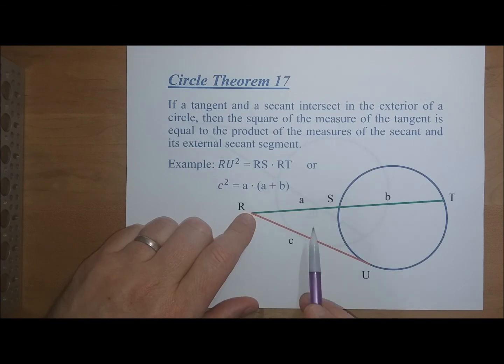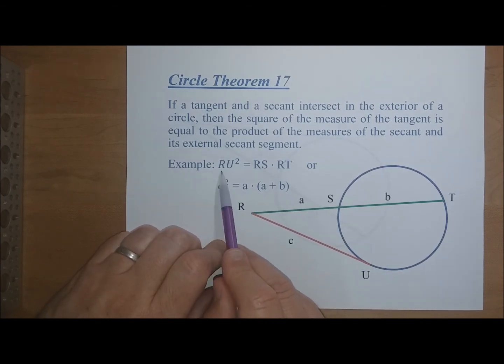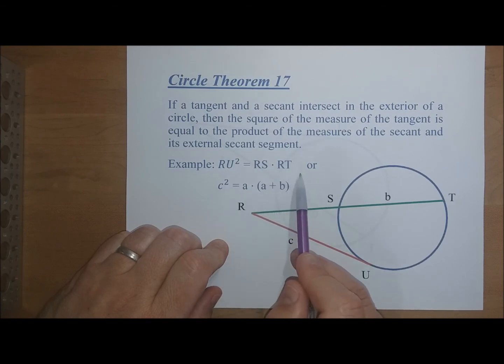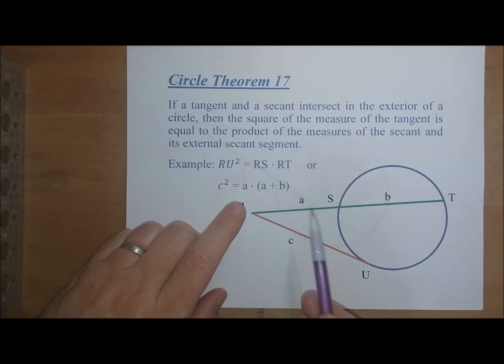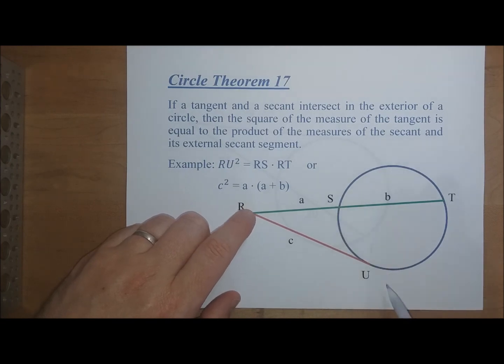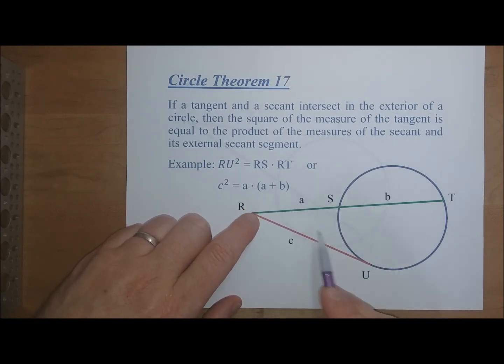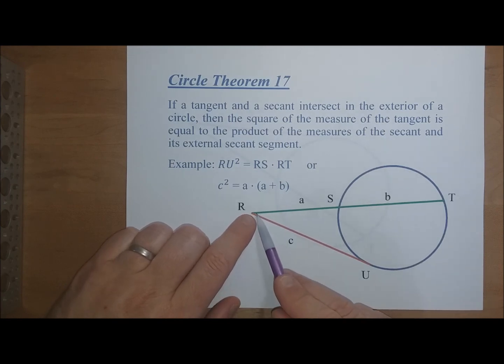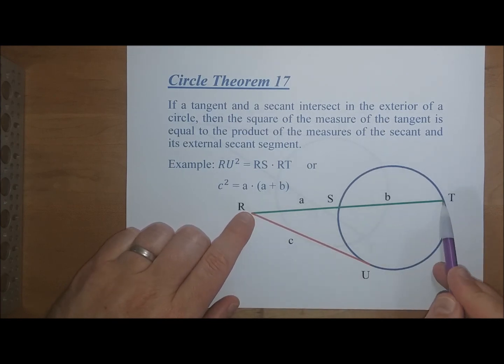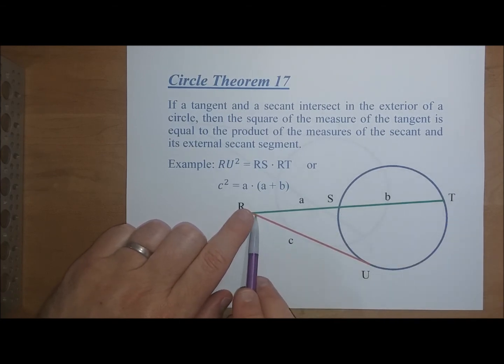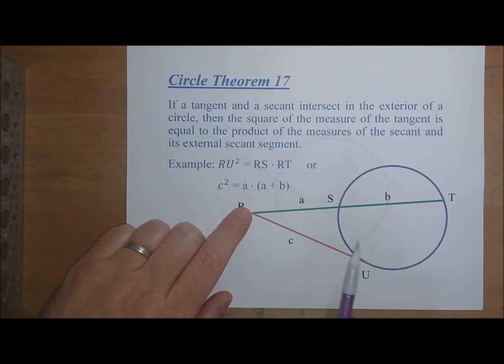And yes, as you might suspect, RU squared, RU times RU, equals RS times RT. These are, again, cross products, and they come from proportions which come from similar triangles. When you see that proof, this will make more sense. But for now, we can just go ahead and recognize that RT times RS, this secant times its external segment, is going to equal this tangent times itself. Think of this tangent as having its external segment equal to itself. You could think of it that way, and that makes it a little easier in my mind. That's how I remember it.